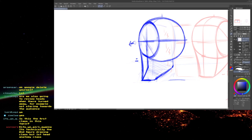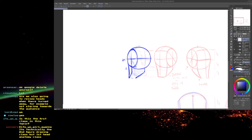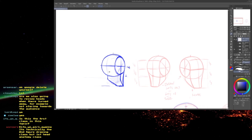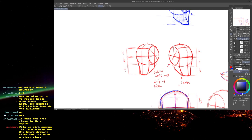Alrighty. That is a tricky head angle. Thank you for pointing that out. So now I've got the starting point of my back head angle for this week's reference, and I can just rotate it if I need it to be facing this way. In fact, I'll maybe do that real quick. I don't have necessarily the perfect homework for this week from these, but I have enough here that is a good starting point for me.